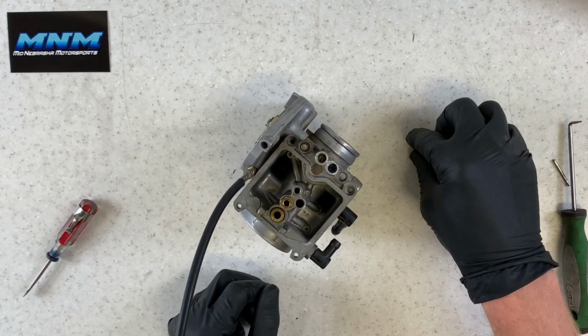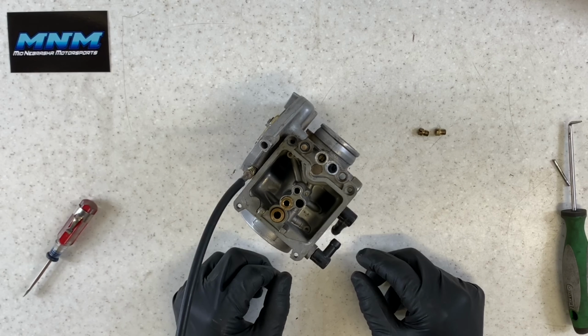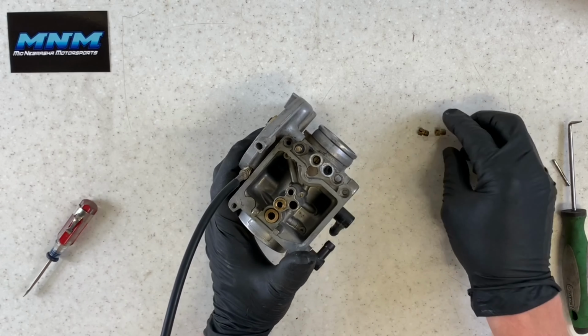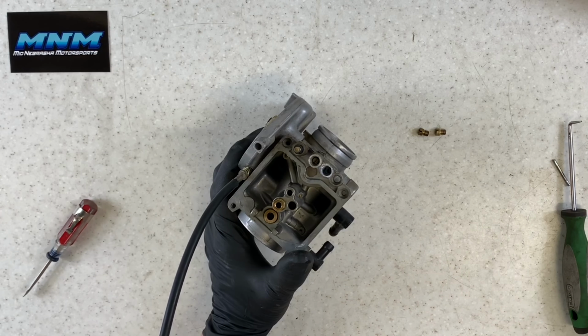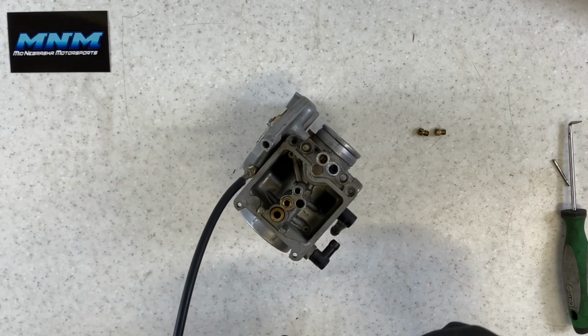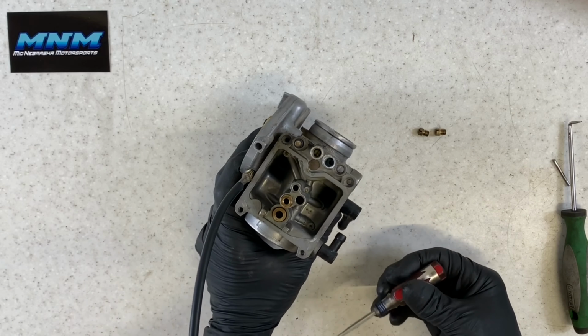You can get different sizes of these if you need to for performance parts on the four-wheeler. If you're riding in different altitudes, you can replace these jets here so that your four-wheeler is going to run like it should. Make sure you're getting enough fuel when you need the fuel.